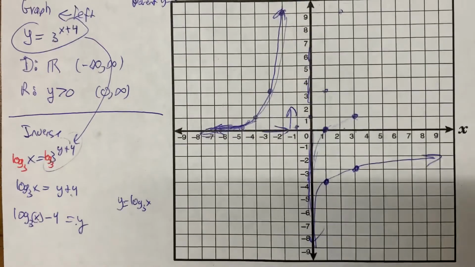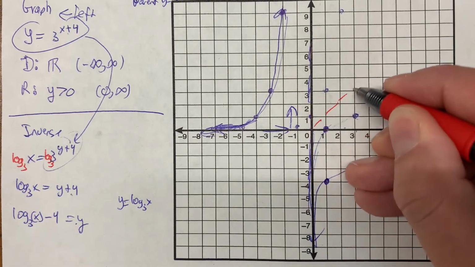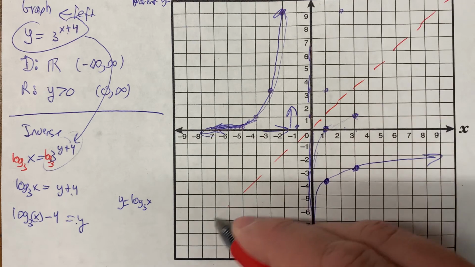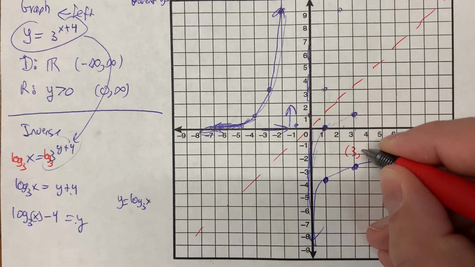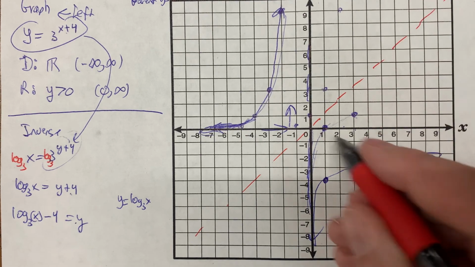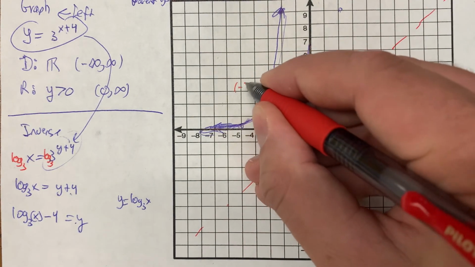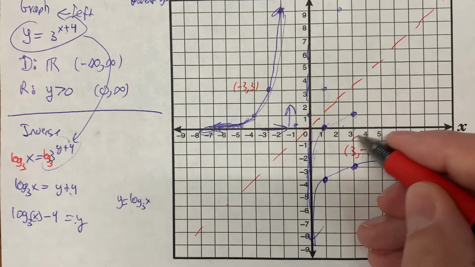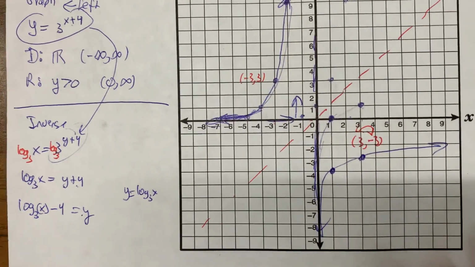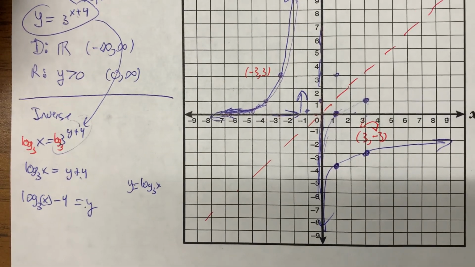It'll look like this. And, at the end, we can check and see, is it reflected across the line y equals x? And it sure looks like it is, right? This point at (3, -3). The other point on this one should be (-3, 3), and it is. This point is (-3, 3). So notice that the x's and the y's are all switched. It's reflected across the line y equals x.